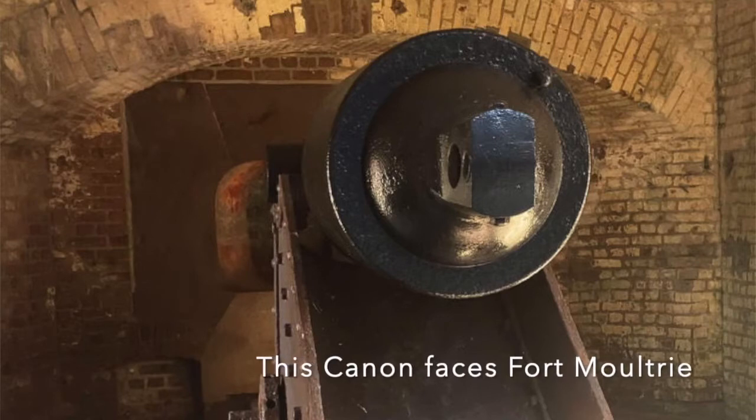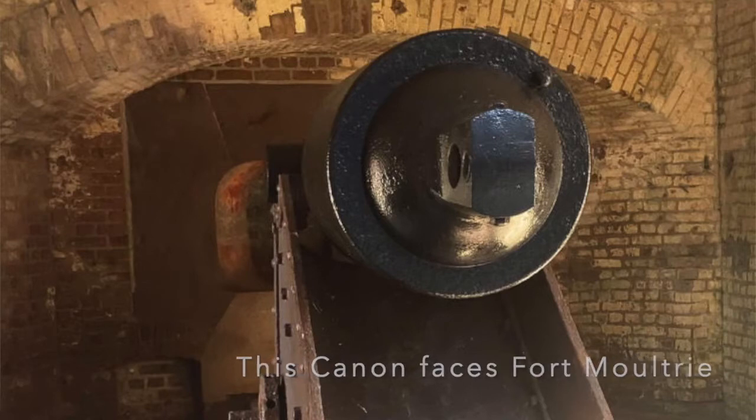Now, as many of you are probably thinking, they could have just moved the guns to another firing hole, which they did have facing the forts. And granted, there were some guns already there, but moving a 4 to 5 ton cannon around a 2.4 acre fort with 400 other men running around is very difficult.